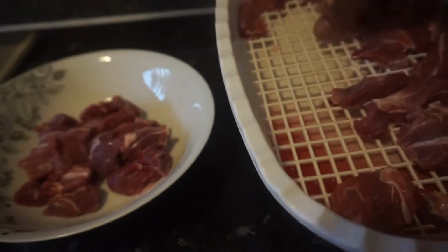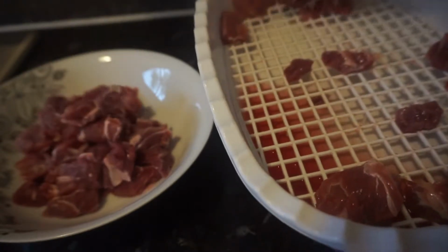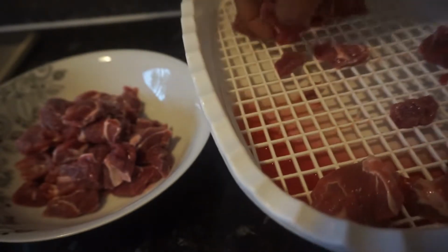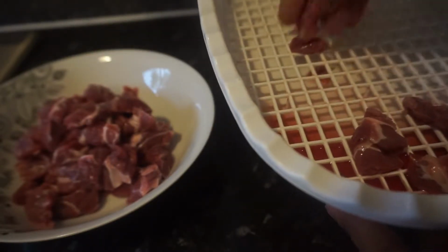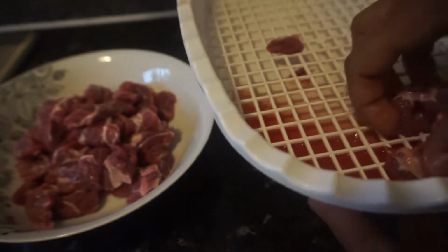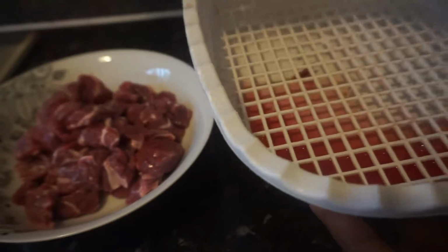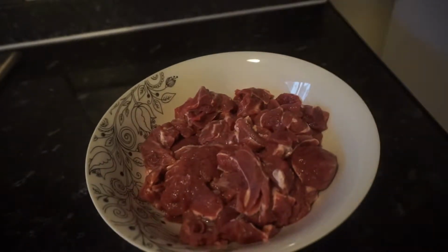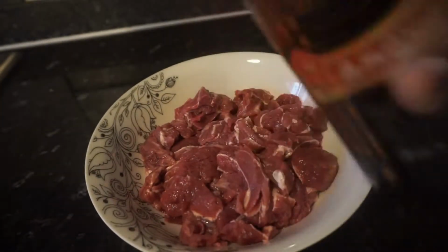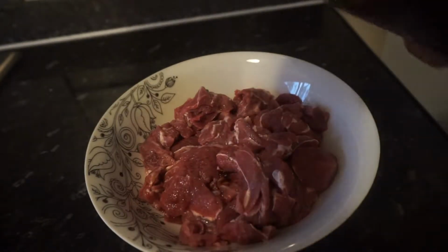In making a delicious and simple meat stir fry, make sure your meat is well washed and then cut it into any size of your choice, mostly small to medium size, and then you continue from there. You add your spices like I'll be doing in the video, and then you just fry it and add other ingredients to make it superb. So without much ado, let's watch my video.